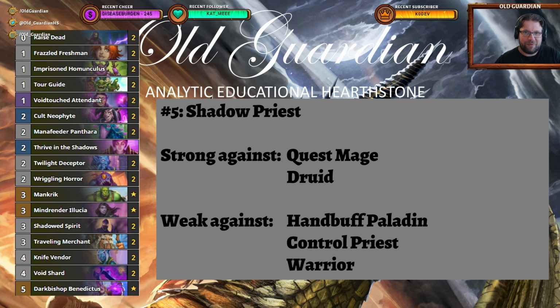As number 5 I have a bit of a surprise deck, it's the Shadow Priest. Shadow Priest has turned out to be a serviceable archetype, there are multiple versions of this deck around, we still don't know what is the optimal list.